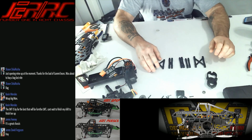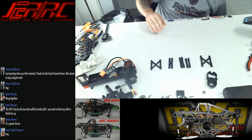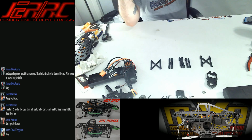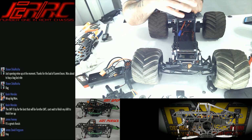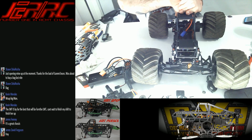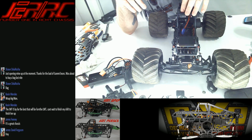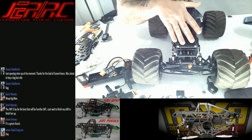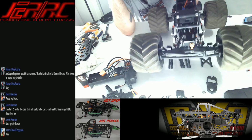Anyways, so the long one goes on the wheelie bar, and the short one goes, I don't have it on this one, and I don't have the other one built up, but it goes right here on the top of the cab. I'm using 2 of the metal bars that I got for the test and prototype pieces, which will end up being the stock ones as well. I put 2 of them up there, put a piece of Velcro across it, same thing up here to mount the body. I'm using the Mortison J-Concepts body on this truck.